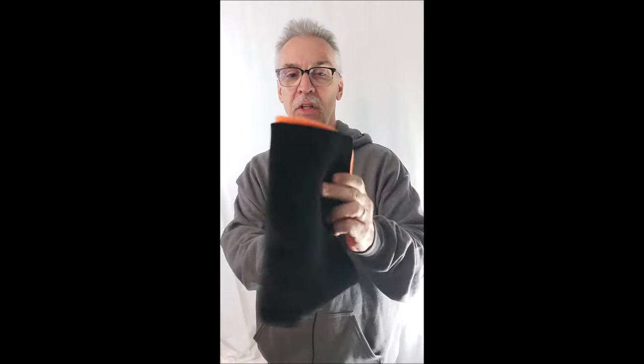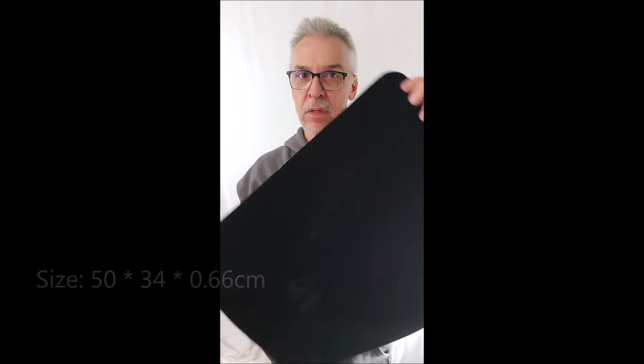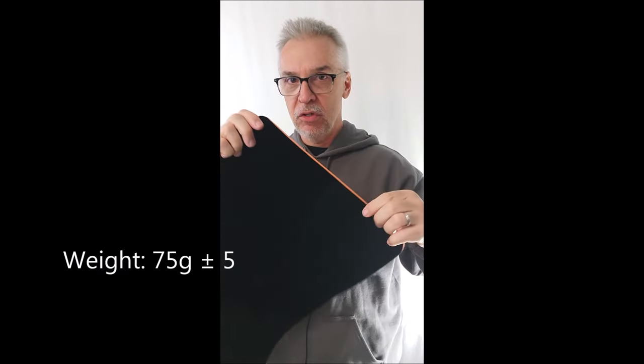You're going to crumple it up into a ball and then it just goes right back to its shape. It's meant to fit in your case any which way you want. You don't have to sit there and meticulously roll it up. Can you imagine pulling this out of your back pocket? Like, hang on, I need to get my mat out — and just like that, there it is. I've got my mat. That's how big it is. I think it's 19 and a half by 13 and a quarter.